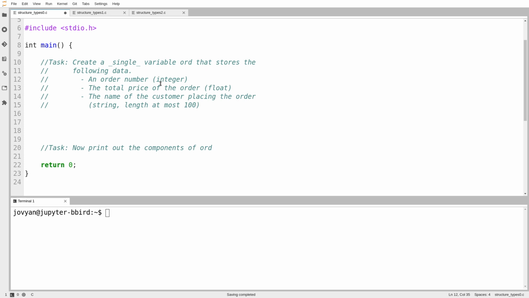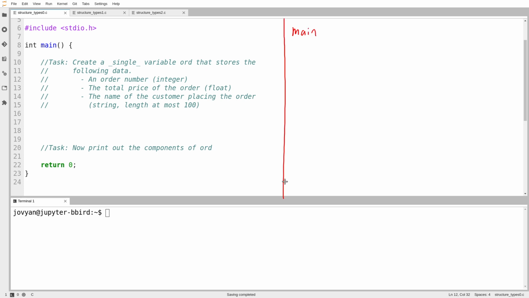But I can't think of any particular array that would allow a name, so a string, the name of the customer is a string, a name to cohabit with the price, stored as a float, and an order number stored as an int. I want to store all of those things under one roof, but an array won't let me do it. So we have to talk about some other technique. It turns out we really need the ability to structure our data. And so we're going to talk about structured data this week, and that's going to pivot towards next week where we're going to talk about something called a data structure, which is not the same thing, but it's sort of related. Here is what I want conceptually.